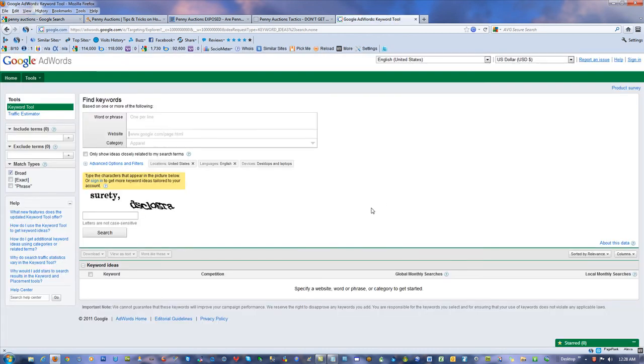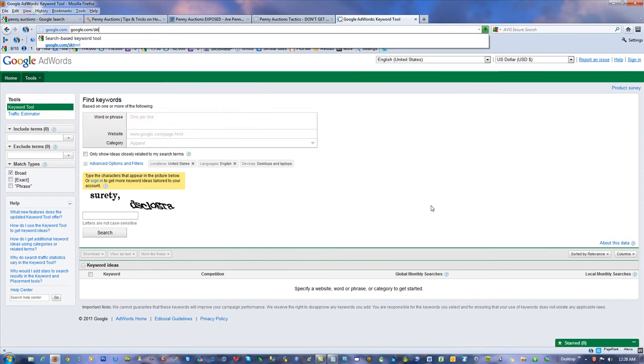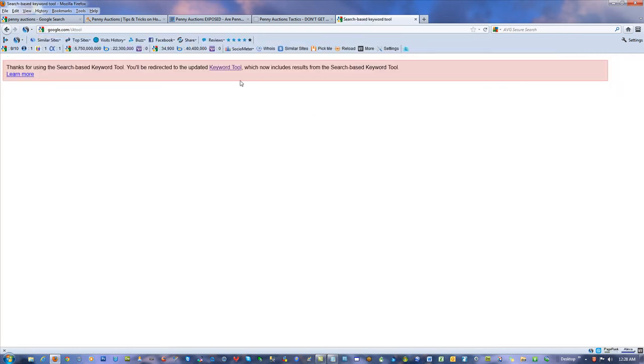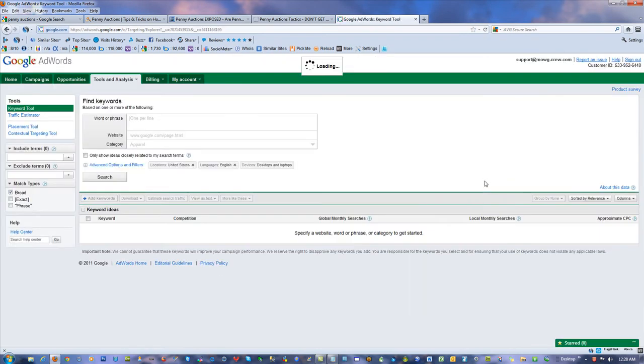I went to the Google Search keyword tool. This is something that we teach all the guys how to do anyway. It's just google.com/sktool, S-K-T-O-O-L, for search keyword tool, and hit that for the forwarding link. And if you sign in, then you don't see this bit down here. I'm just going to go ahead and do that real quick. That's just having a free Google account.